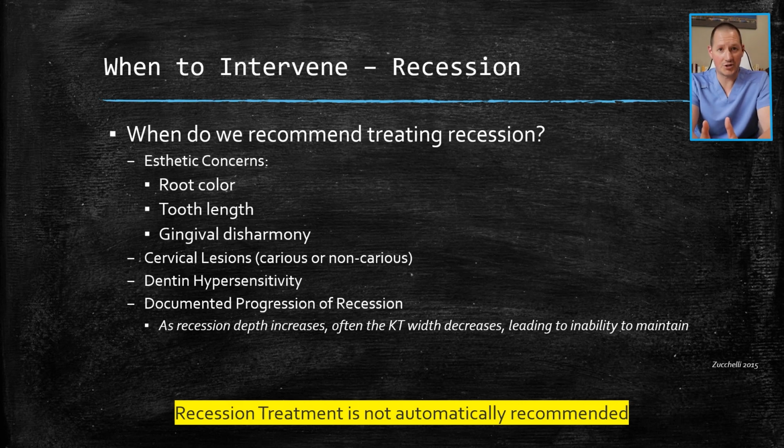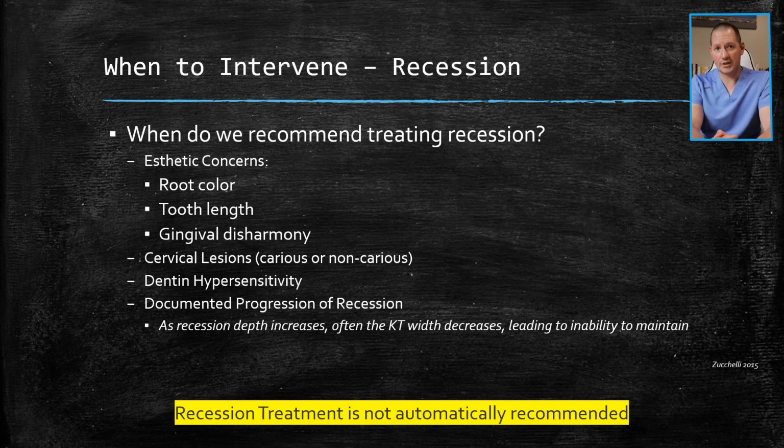Cervical lesions, right? So a patient brushes really hard, they have a carious or non-carious lesion that's caused by the recession. So typically like a class 5 lesion, right? That every dentist would just love to fill. These actually can be treated by a soft tissue graft. Now, if there's a carious lesion there, we might need to do a very moderate or minimal restoration in order to resolve the caries.